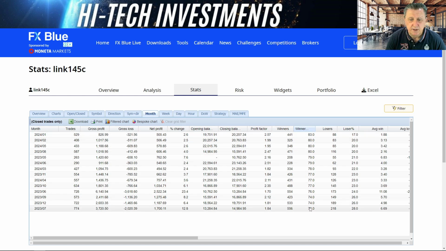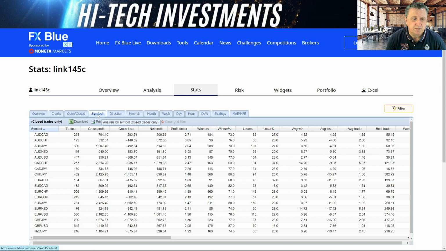And obviously down to 72. So for the individual months in here, it goes somewhere between 72 to 83%. That is what you should expect. And if we have a look at the profits, you'll see that it goes from anything from 500 all the way up to 1,700.